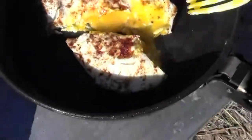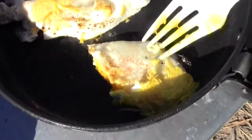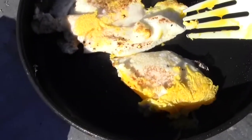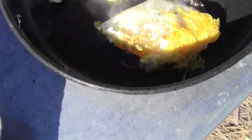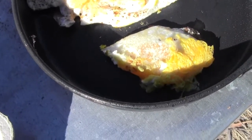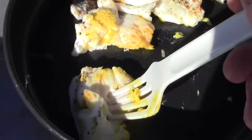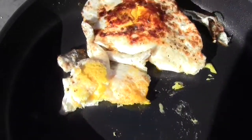Well, so you can see there's plenty of heat there to cook an egg. And I just got a little bit carried away with the heat and didn't watch this quite close enough. Got a little bit too dark there. I would try again, but I'm out of eggs. But I'm still going to eat this one. That looks good. Well, that's kind of how camp cooking goes sometimes.